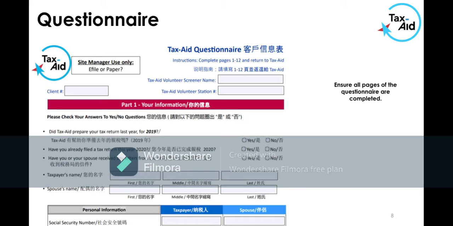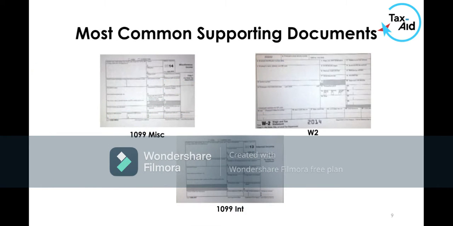Once you have reviewed the client questionnaire, you should review the tax documents they submitted. First, confirm that all names, identification numbers, and addresses are consistent between the questionnaire and documents. Then ensure that there is supporting information for every line item that the client said yes to on the questionnaire. For example, if the client marked that they paid student loan interest, you should confirm that there is a document stating how much interest was paid for the year.